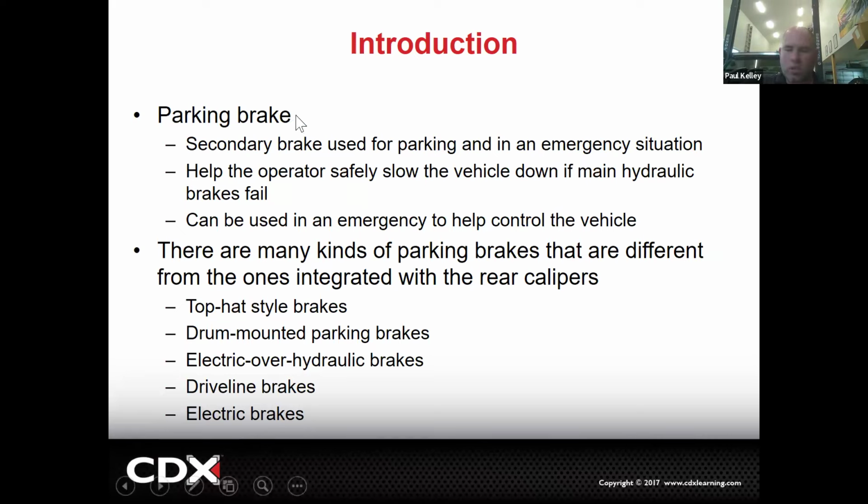And then also in the case of emergency, hydraulic failure, whatever, by all means, use the parking brake as an emergency brake, but that's its secondary design. It's not really made for that. Okay, and then there's lots of different types. Top hat style, drum mounted, electrical or hydraulic, driveline brakes or electric brakes. So that was one of the things in the comment in the chat I saw. Yes, we're going to talk about electronic parking brake.